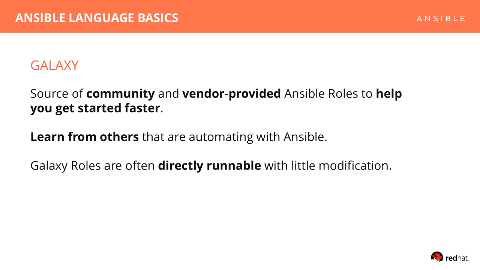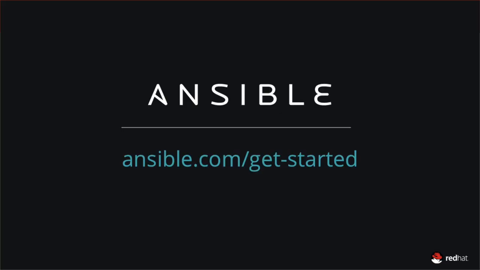Finally, we have Galaxy. Ansible Galaxy completes our batteries included story by giving you access to thousands upon thousands of user-contributed roles, playbooks, and modules. With the Ansible Galaxy command line, you can use roles directly from this repo, but you can also easily download and customize the roles locally before running them in your environment. The great thing about Galaxy is that no matter what you're trying to automate, there's a good chance that someone else has already done it, so why not just learn from them? It helps you do real work with Ansible that much faster.